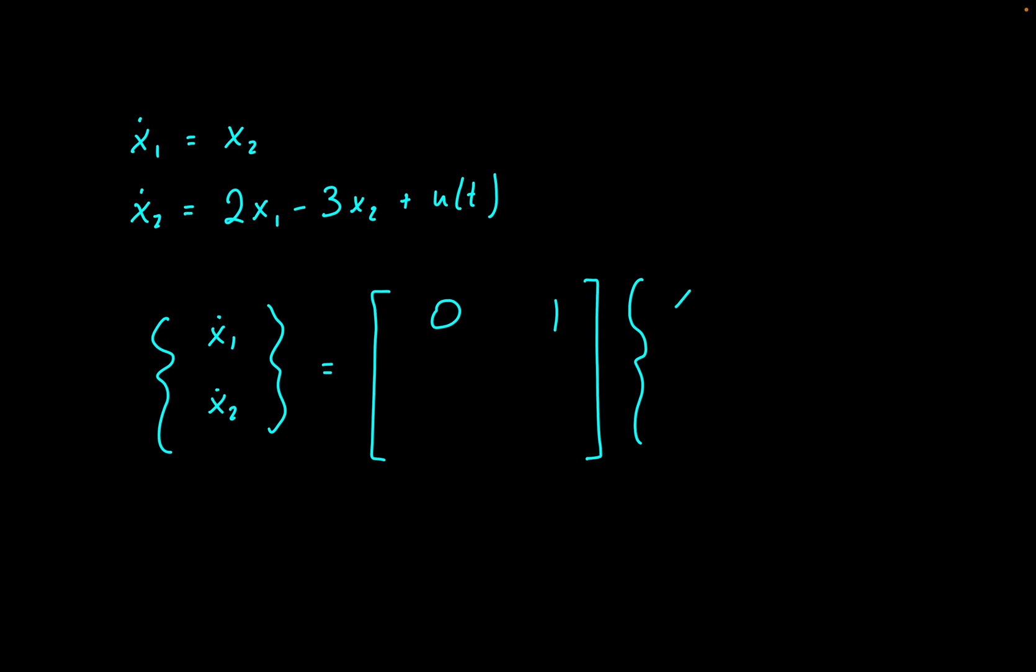And then we're putting them into our Jacobian matrix. So I'll just write out our x vectors here because that might make things a little bit easier. Because we'll essentially have x1 times 0 plus x2 times 1. And then we get our first equation, right?